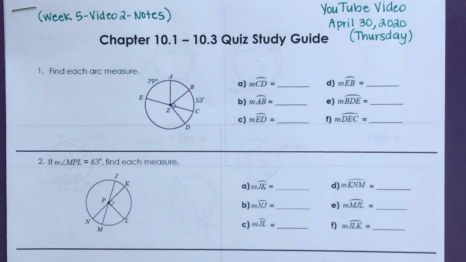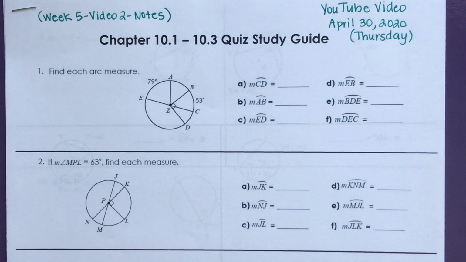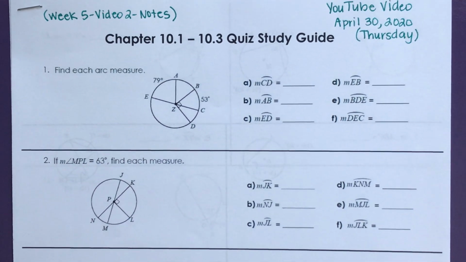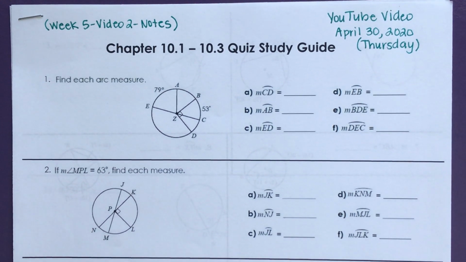But our quiz is going to be next week on Monday. It's going to be over these 3 sections. If you know how to do this study guide, you're going to be really fine for the quiz. So make sure you are filling it out with me. Make sure you're getting all the same answers as me, and then make sure that you go back and check your week 4 and your week 5 homework with my answer keys that I posted on Edmodo under the folders tab, because it would be really horrible if you were doing all this work and you didn't have any of the right answers. Okay, so we're going to go through our study guide here and it'll get us ready for our quiz on Monday.